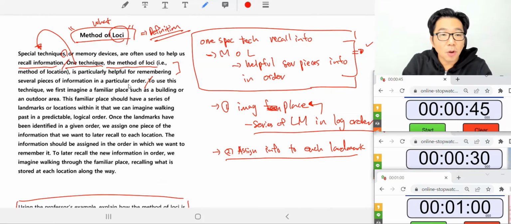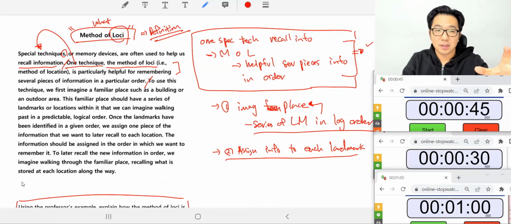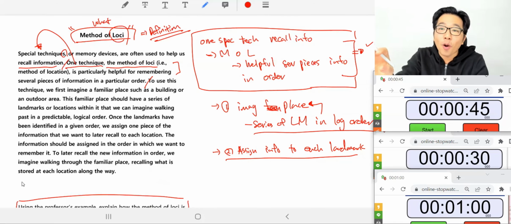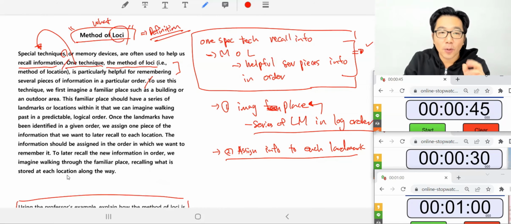So to later recall the new information in order, we imagine walking through the familiar place, the building, recalling what is stored. So what information I stored in each location or each landmark along the way.